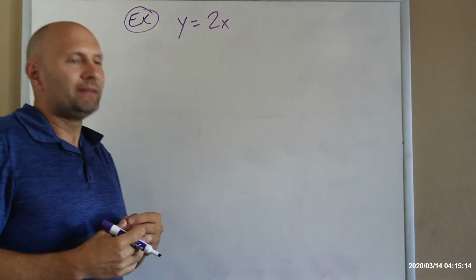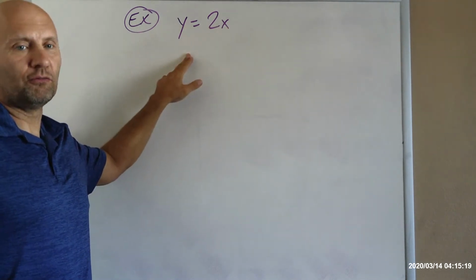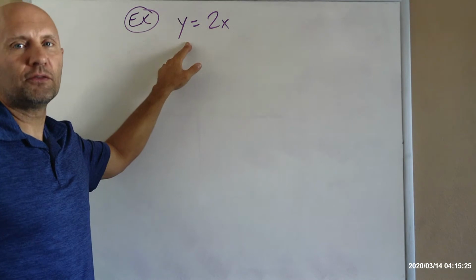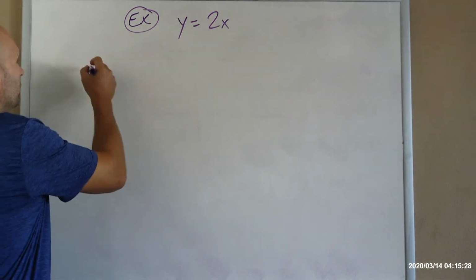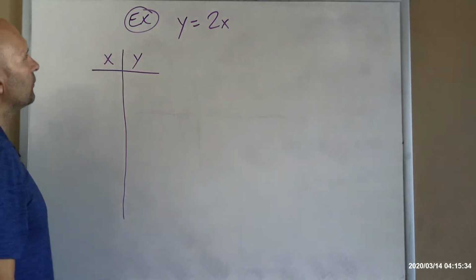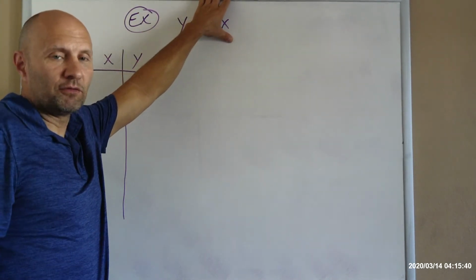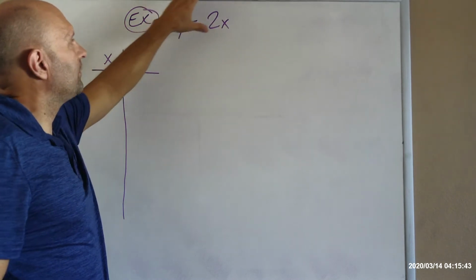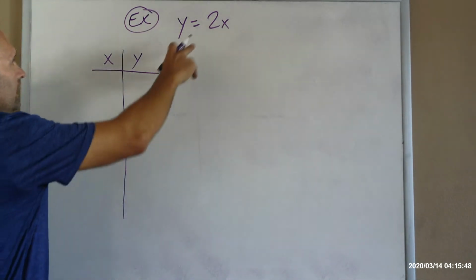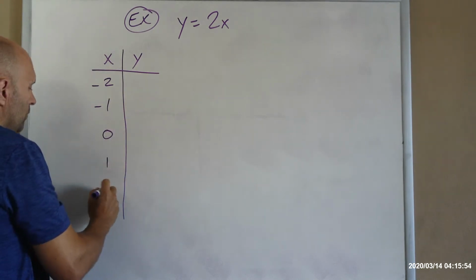We technically have an infinite number of answers for this, right? If x is 0, y is a certain value. If x is 1, y is a certain value. If x is -10, y is a certain value. So what we can do for this is build ourselves a table. The way this is set up, y is equal to 2 times x. Remember, this is the section on functions, so y is a function of x. Depending on what we choose for x, leads us to a value for y. So just pick some random points. Let's do -2, -1, 0, 1, 2.